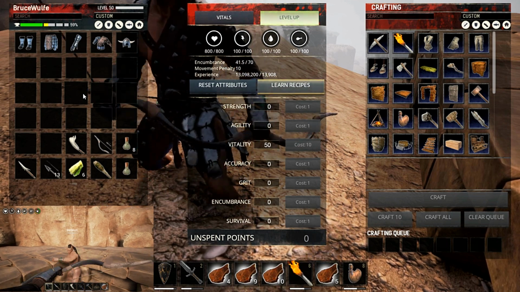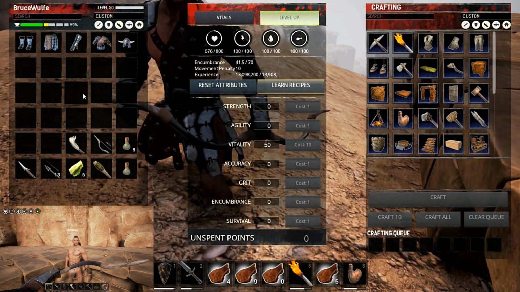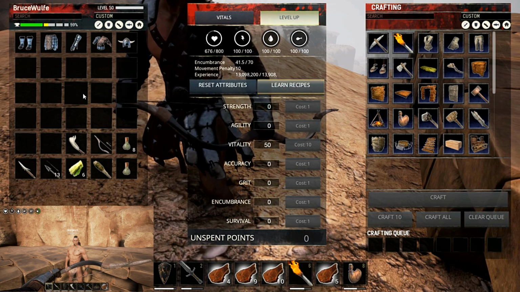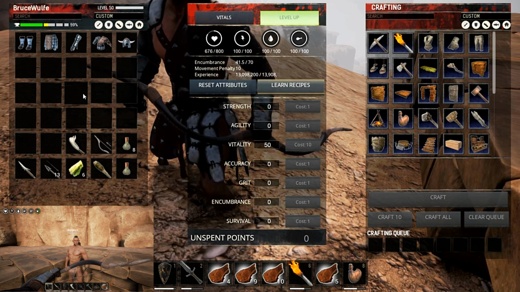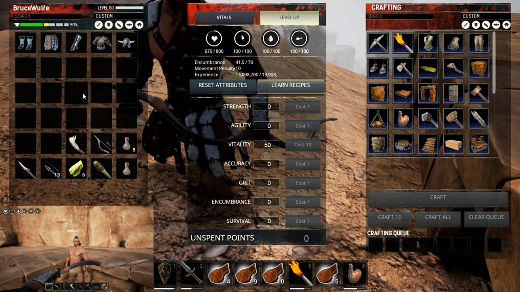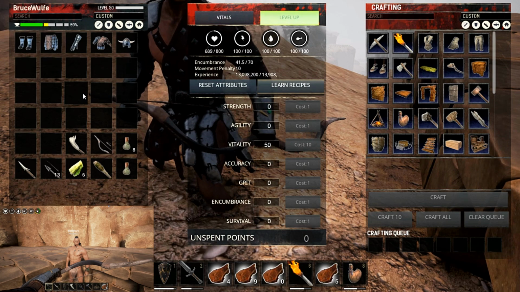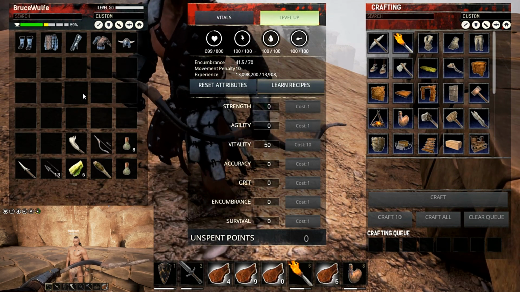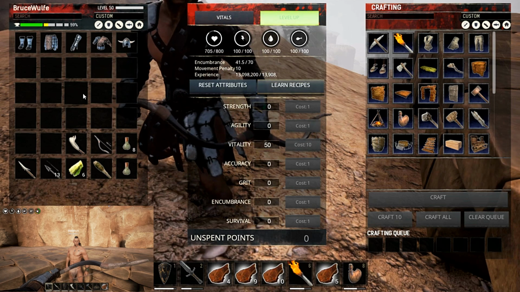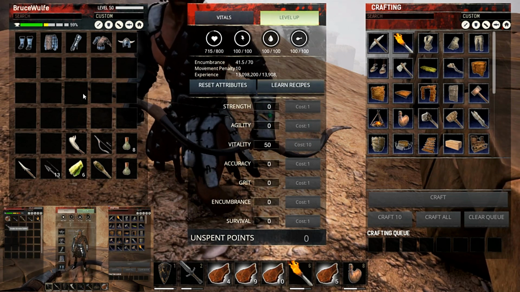Here we go. So, down to 676 out of 800. 124 damage. So, again, that's an increase of 53, which is an increase of about 43%. They do that a lot, huh? 43% seems to be a little number they like. Okay, so that one was 124.